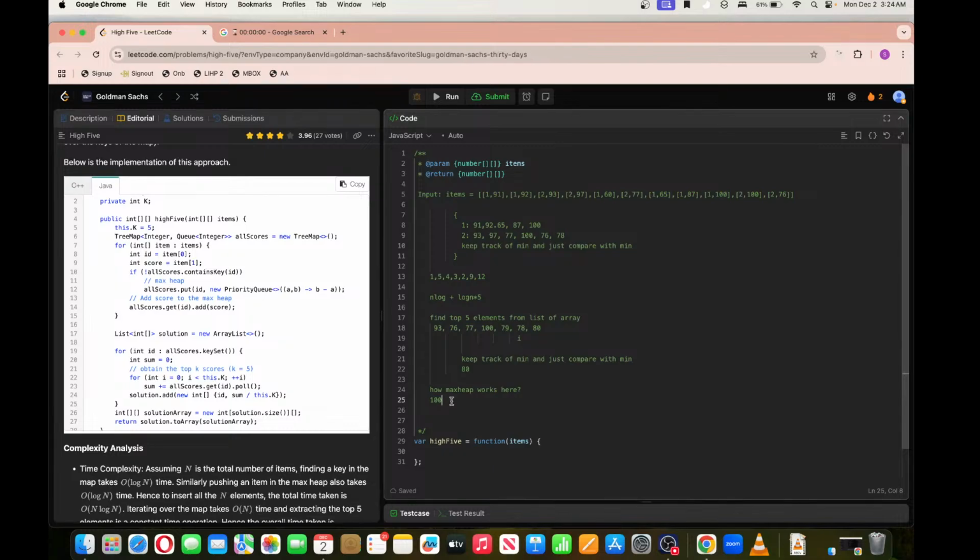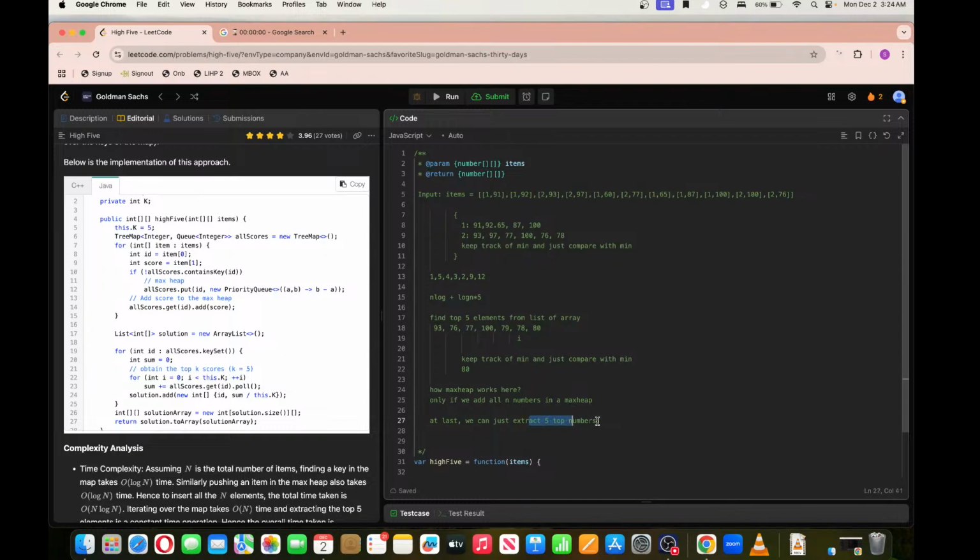It is only possible, I think, if we add all n numbers in a max heap. If we do that, then at last we can just extract 5 top numbers, right? So if we create a max heap of n numbers, then we can just extract 5 top numbers.